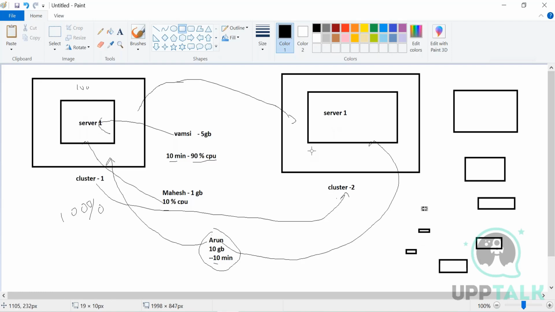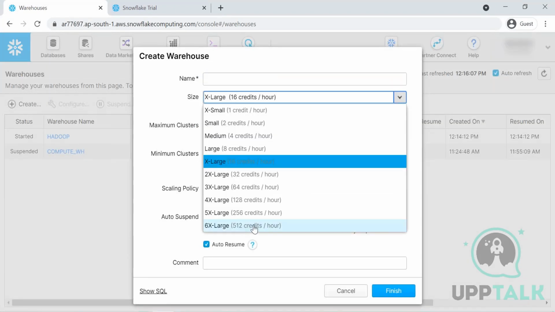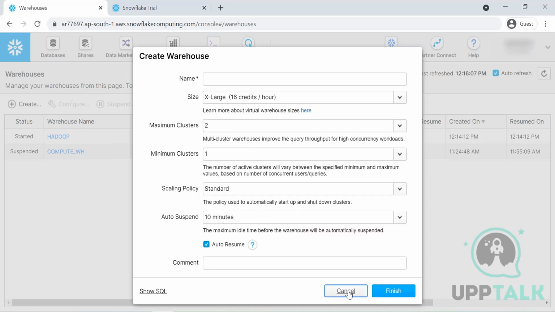But we are talking about one server here. If you configure 6X large, we are talking about 512 systems, 512 systems in the backend. That's a very powerful cluster. 512 systems are what data science teams use, but in real time maybe you can use up to here and here. These are very, very powerful computing clusters. Petabytes of data they will process smoothly in minutes. Within 6 minutes, TBs of data they'll process. Within 3 minutes, it has the power to process more than TBs of data.